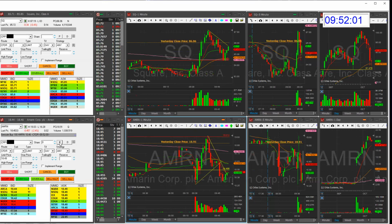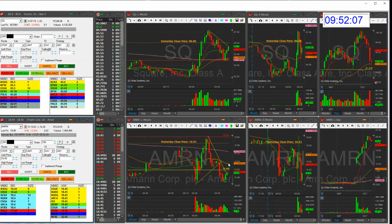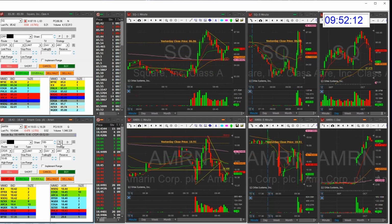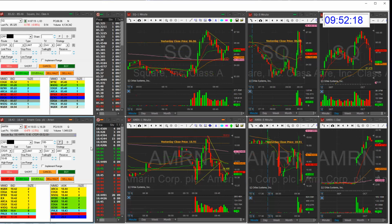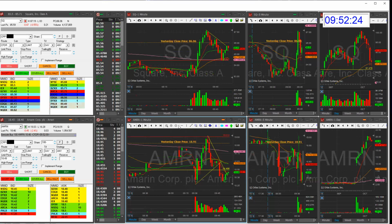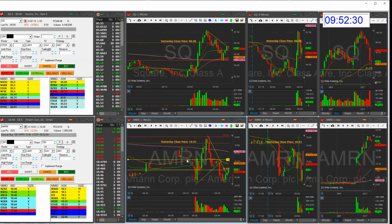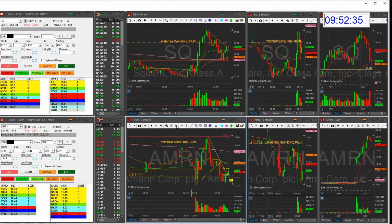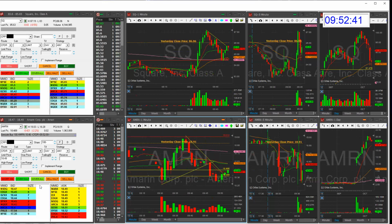Okay, I'm gonna take another half off, leave 100 on, size down a little bit so I can hold through this pain. As it pops, I want to see a reject here. And I'm getting ready to add back as well. I'm gonna make this thing my bitch today. Once this candle snaps through. Pretty clear floor. Interesting horizontal line here. And you can see it on the pre-market too, right here, right? So it's basing a little bit.